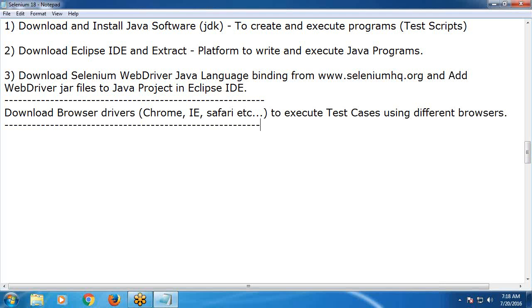Okay. Next, for inspecting elements, it is optional, you can download Firebug and Firepath.